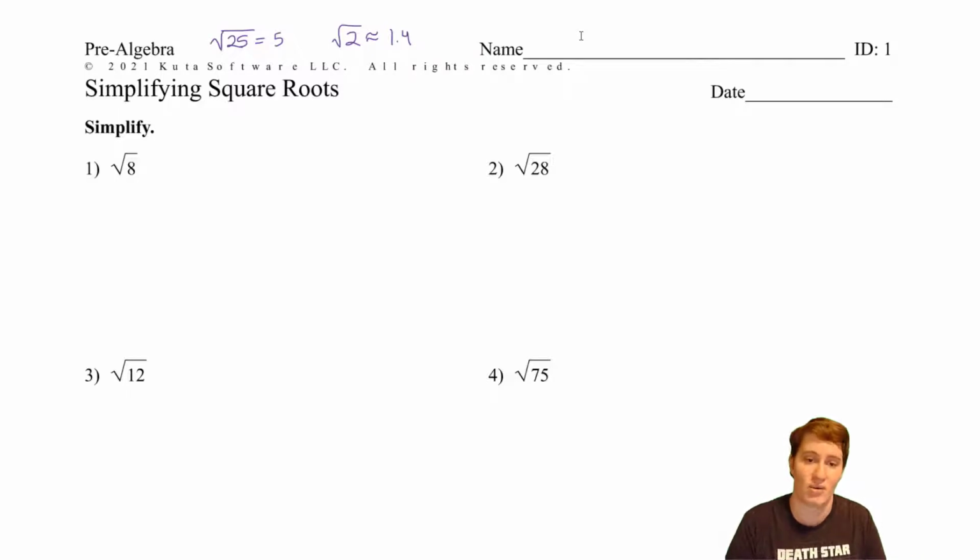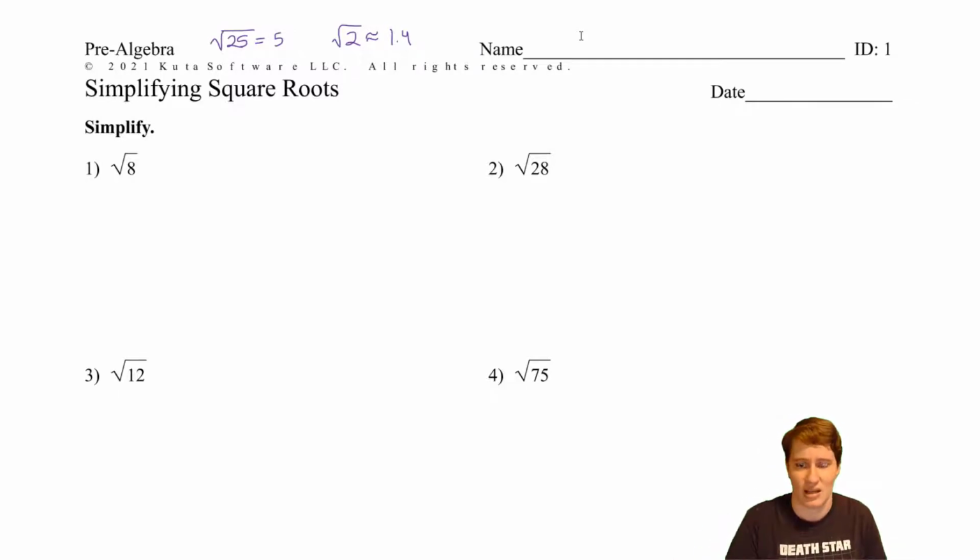So how we get around this is we learn how to simplify square roots so that we save that rounding for later. This is going to be similar to how we simplify fractions, in that we're trying to make the numbers smaller that we're working with, and we're trying to write it in such a way that we haven't had to put it in our calculator and round. So here's the idea. Either we have a perfect square and we can square root it and get an integer like 5, or we don't have a perfect square and we can't square root it.